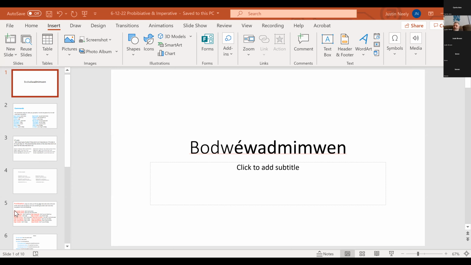So today we're going to talk a little bit about what's called imperative, or command form, in the language, and then prohibitive. So when you're telling somebody, don't do this, don't do that, these forms are pretty useful. Especially if you have kids or grandkids, honestly, I find myself saying command forms a lot. Don't do this, don't do that, do that, do this. When you have kids or grandkids around, it's pretty common to use a lot of these commands. And maybe you have a spouse you like to use a lot of commands with too, like, hey, what are you doing? Go do that. But it's a pretty useful type of form.